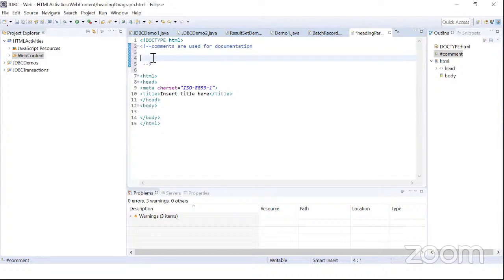I'm writing here: code which is commented won't be visible to the browser. That's the purpose of comments.